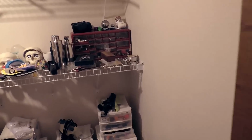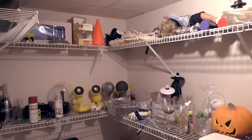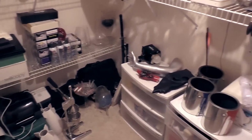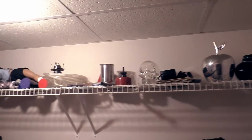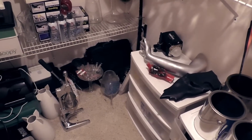This is the prop room. This is where some of my stuff is. Not all of it, just some of it. As you look around, I wish there was a wide-angle lens that you could see all this with, because it's pretty nuts. There is stuff everywhere. It's also real dangerous. There's a lot of sharp stuff in here too. But this is where I hold a whole bunch of the props that I go to. There's the glass skull that I've used a bunch. You know, a lot of memories in this room. But it's real handy. Martini glass full of syringes. Go figure.